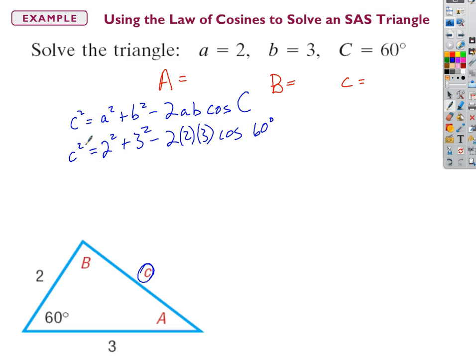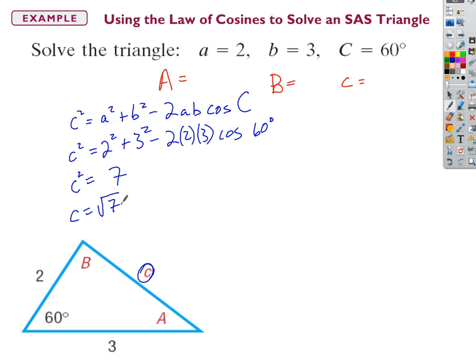And then you break out the calculator and find out what the answer is. And the answer is 7. But wait, I get all that 7, but then I have to remember, oh, yeah, this is c squared, not just c. I want to undo the squaring part, which is the square root. So that is something you cannot forget. So c is equal to the square root of 7.